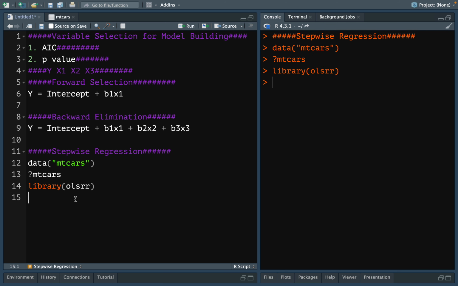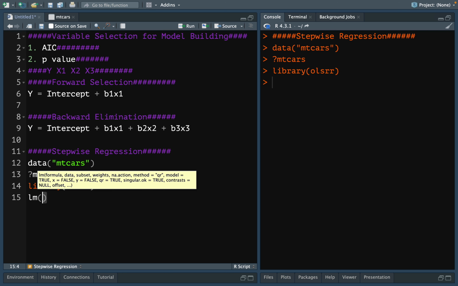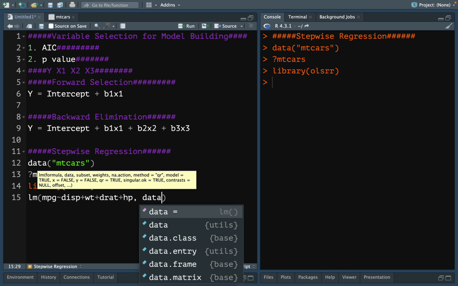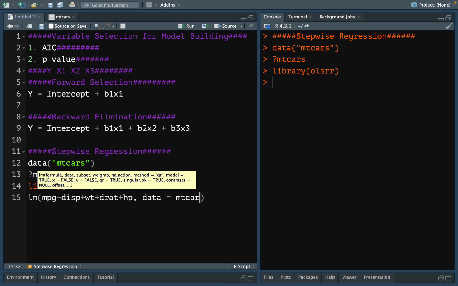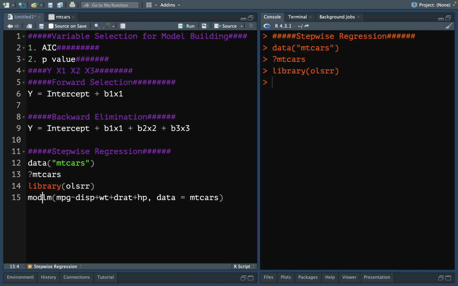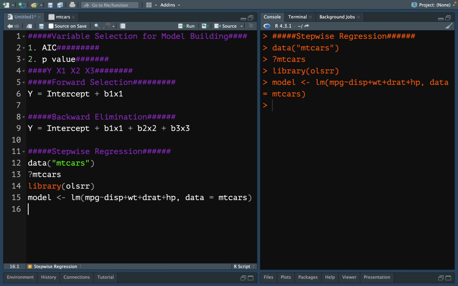After loading the package, we will first build the model with the lm function, keeping mpg as our dependent variable, and four independent variables: first displacement, then weight, then drat, and then hp, which stands for horsepower. So we are taking four variables into the model. Then we mention the name of the data set, mtcars. We are storing this model into an object, then we will run the model.